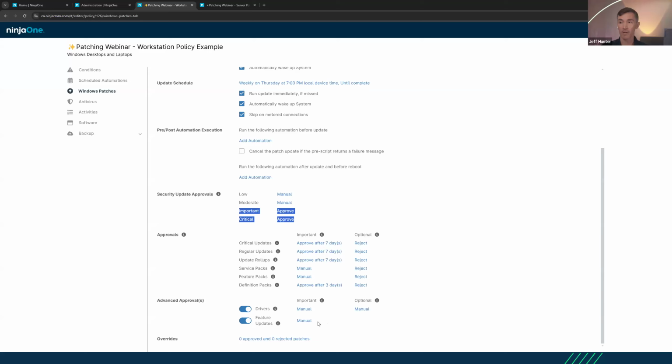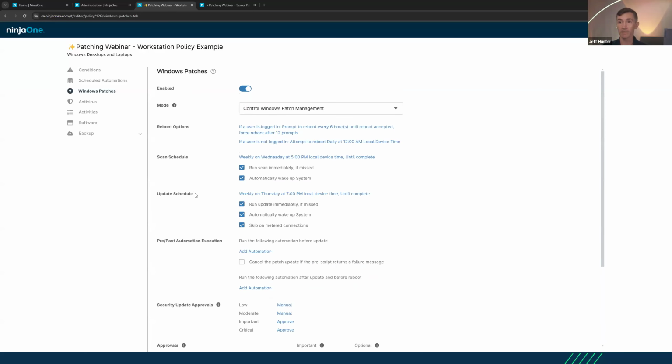And of course, we have a manual element here. Right here, drivers, feature updates. I am taking that manual route where nothing is getting automatically approved. A human being has to go look at it, look at that KB analysis feature, and they have to go ahead and approve it for policies. So those are the different categorical options you'll have for approval.